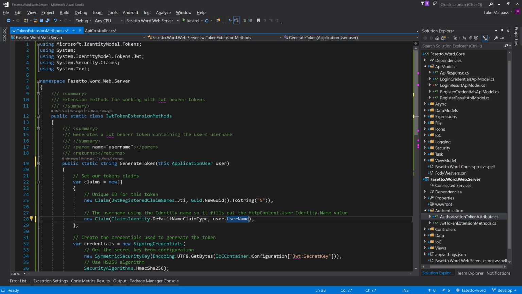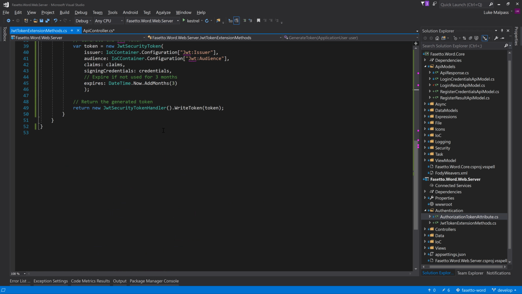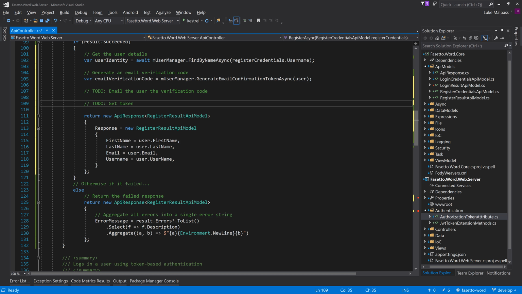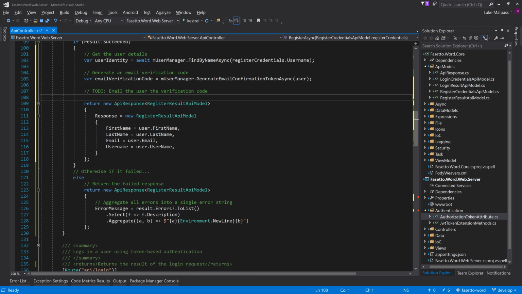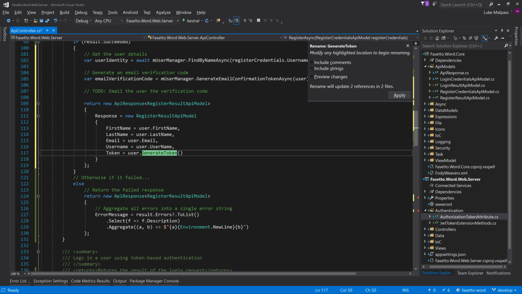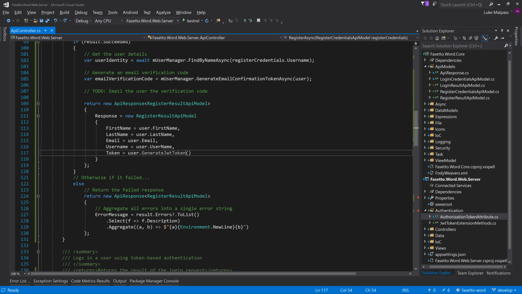And this is now the user's details. And I think that's it. So to now get the token, we don't even need to do it there. We can just do token equals user dot generate token. And there we go. We'll rename that actually to generate JWT token, so it's nice.